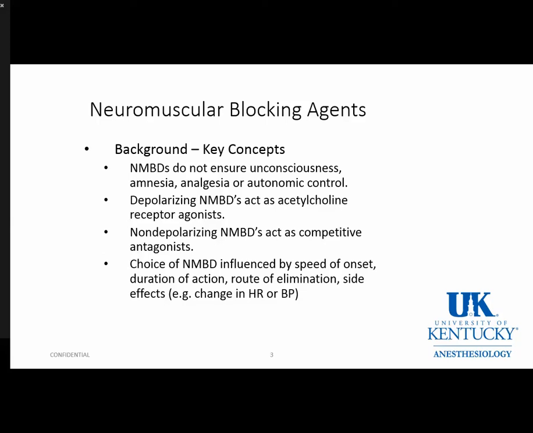Depolarizing neuromuscular blockers, such as succinylcholine, which is the only clinical one in use today, act as acetylcholine receptor agonists, while non-depolarizing NMBDs, neuromuscular blocking drugs, act as competitive antagonists at the nicotinic receptor on the muscle. The choice of these drugs is influenced by a whole host of characteristics, some of which are listed on the slide there.